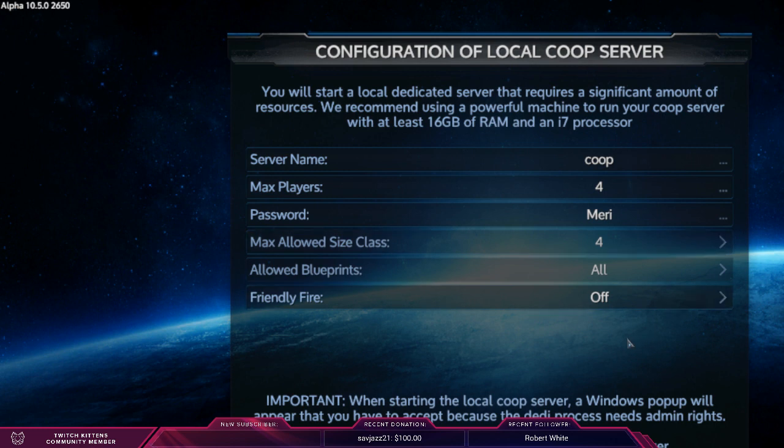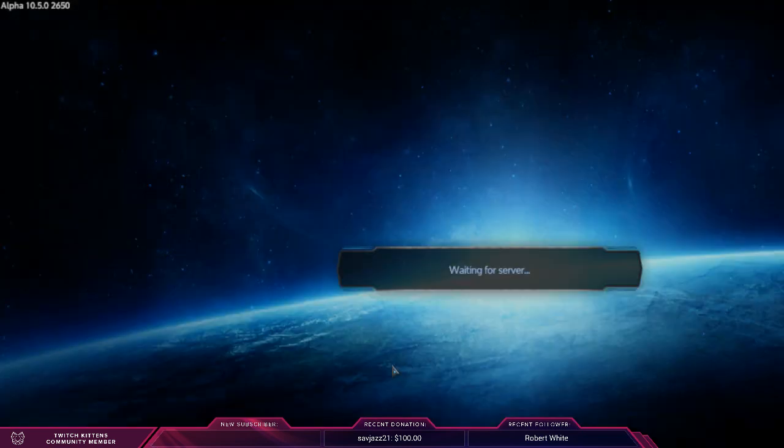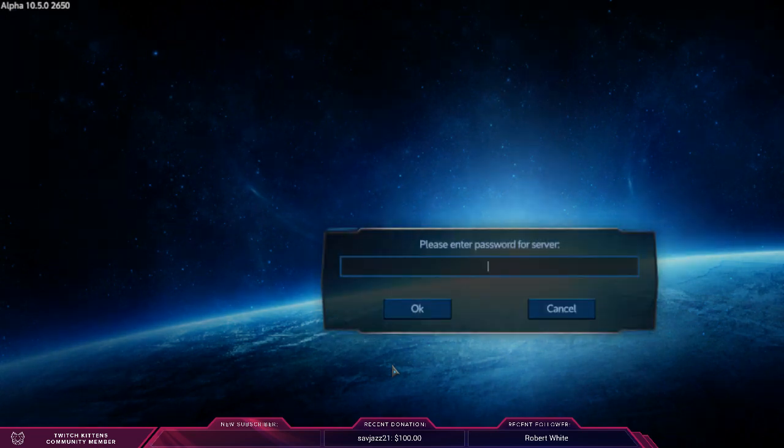When starting the local co-op server, a Windows pop-up will appear that you have to accept because the DD process needs admin rights. EAC must be switched off to start a local co-op server. Alright. Start. Do you want to allow this app from an unknown publisher to make changes to your device? Yes. Waiting for server. Please enter the password.